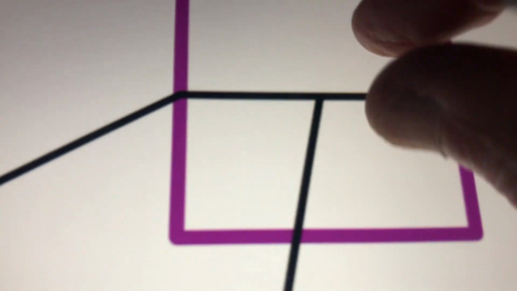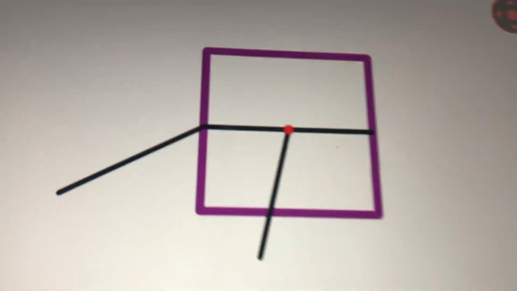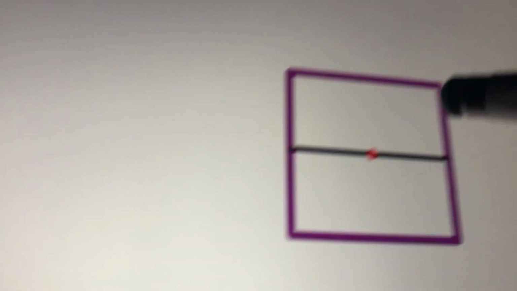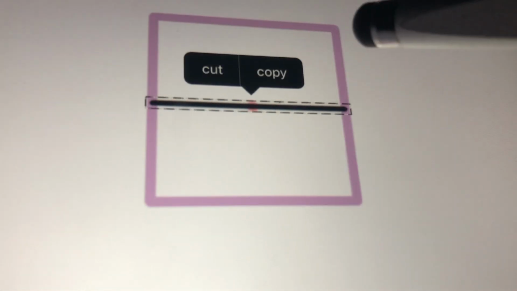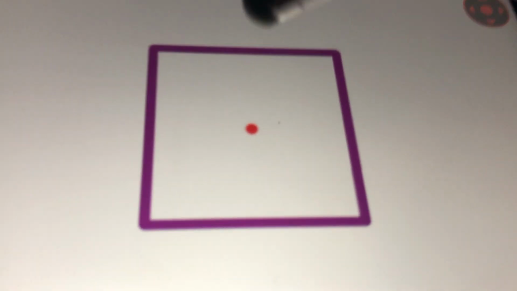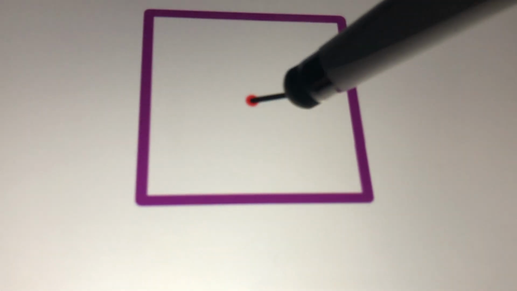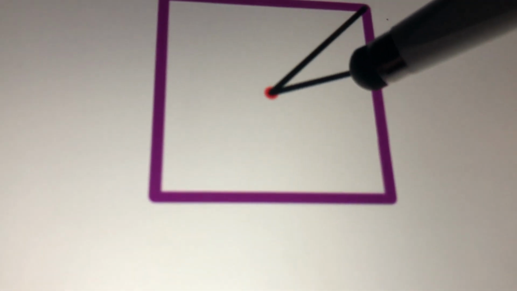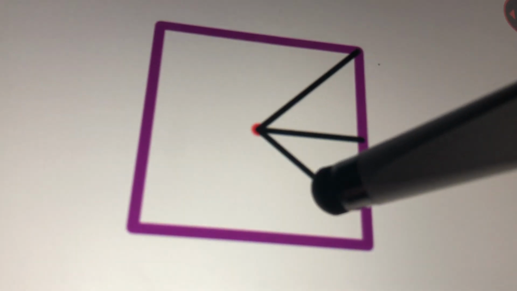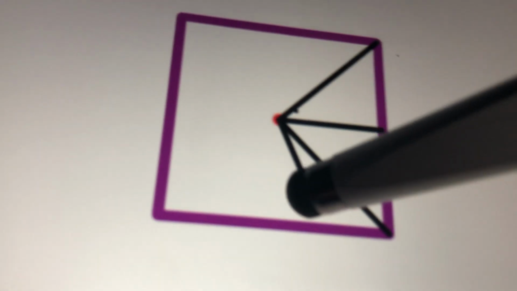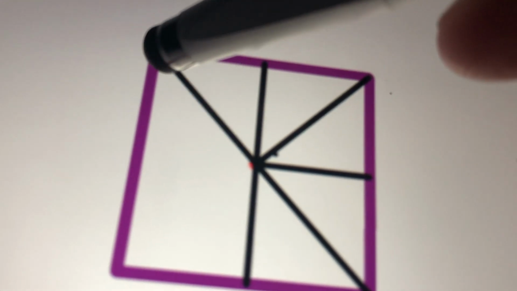Now it's true, I could have just drawn 2 diagonals. The lines will snap to the corners of where the diagonals are as well. And it's just a different way of doing it. Lasso them, cut them out, get rid of them. And now I have the center of the square as just a single point. And so different line segments will snap to the point, snap to where I'm drawing it to on the square, corners, midpoints. So you get a nice design. You can use this as you go forward.